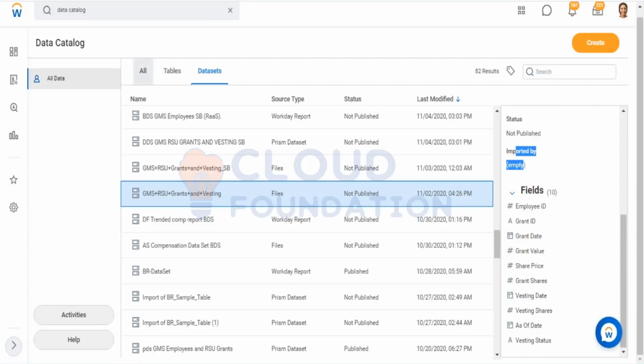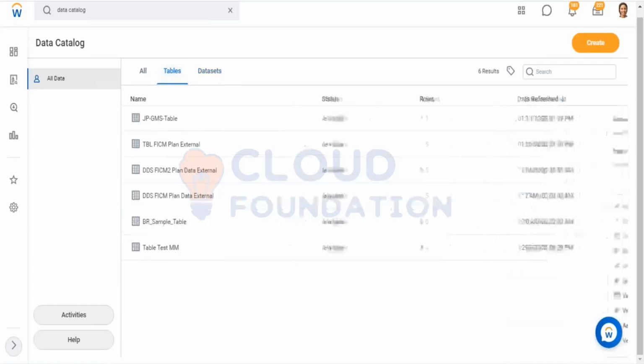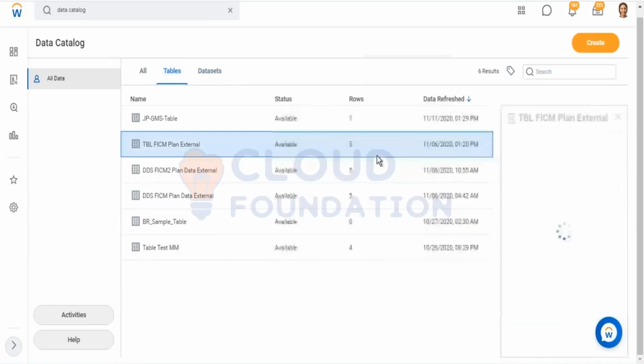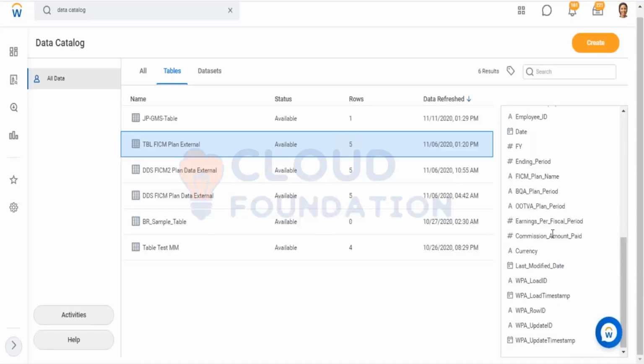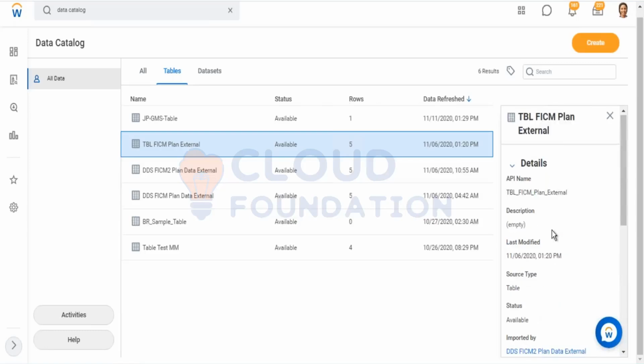Tables is a completely different concept, a new, novel concept. Workday is trying to emulate a normal database table. Again, this is very similar to a dataset and we'll talk about this. So for now, think of a table or a base dataset. Your data can be read into either a table or a base dataset, and we'll talk about that too.